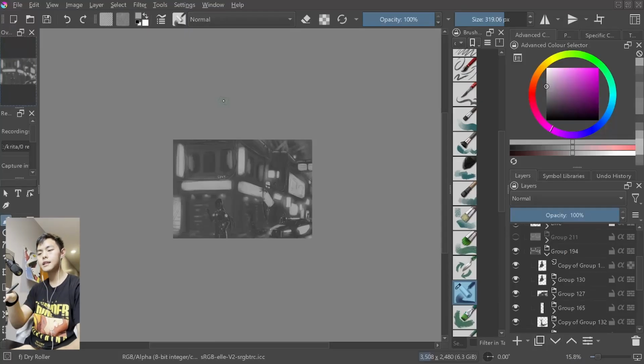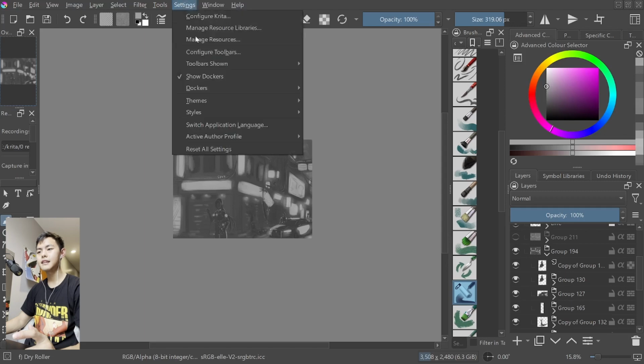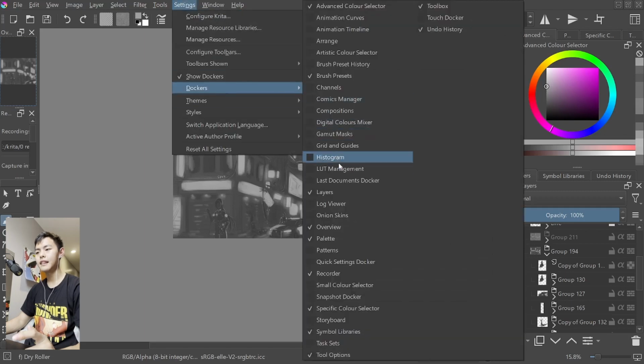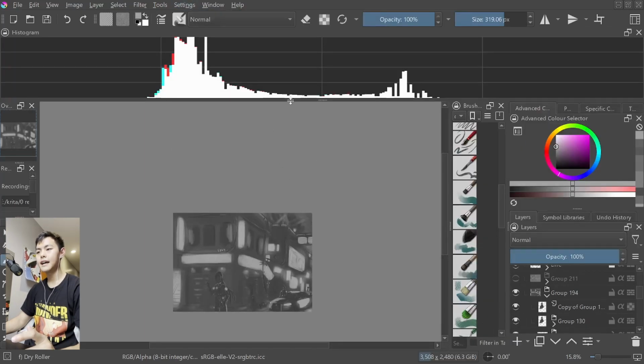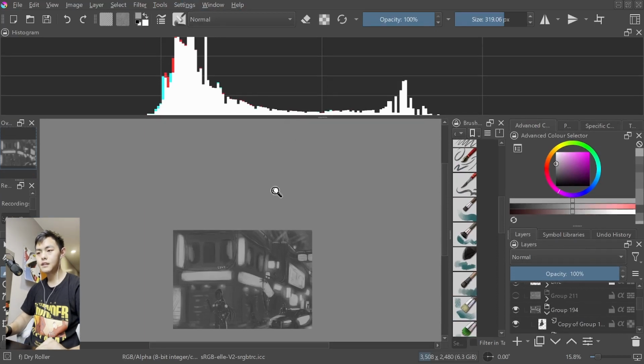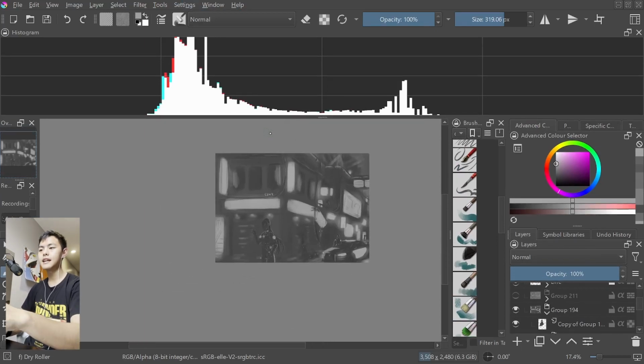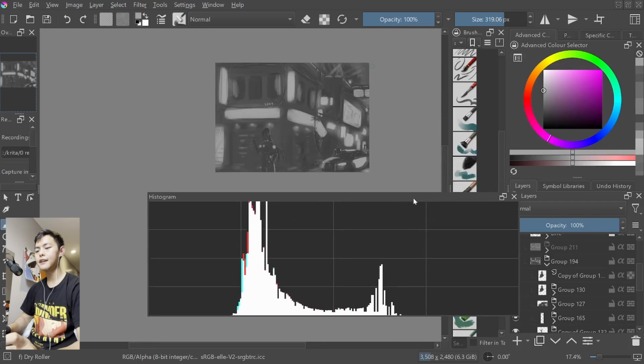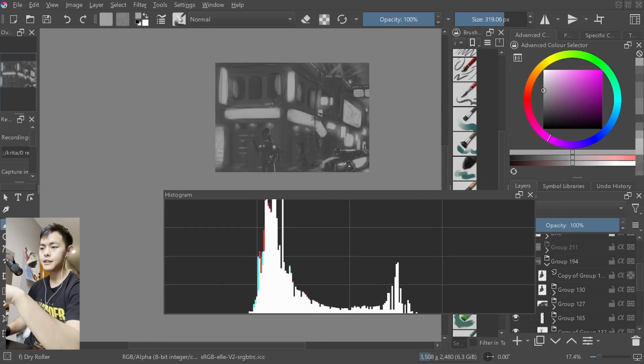Okay, so as you can see that the values are roughly done, and from this we will have a better picture of what the illustration is gonna end up being like. But we can come to the setting, Docker, and then histogram. Then as you can see, this graph shows the values in this illustration until now.